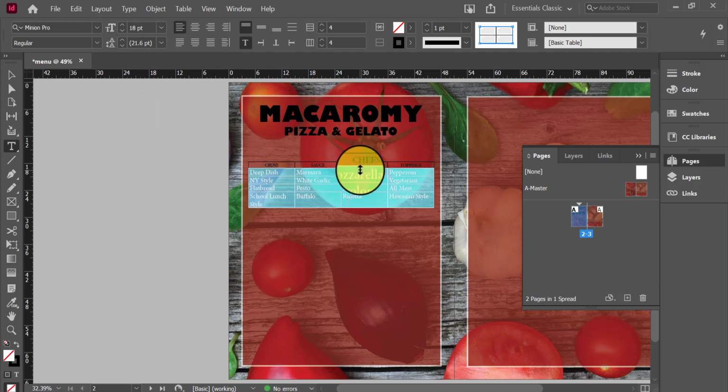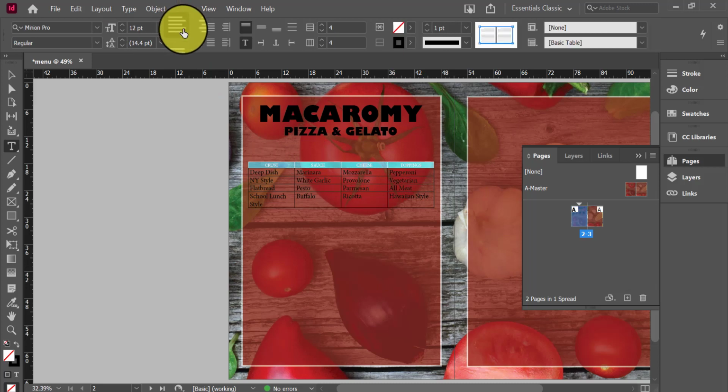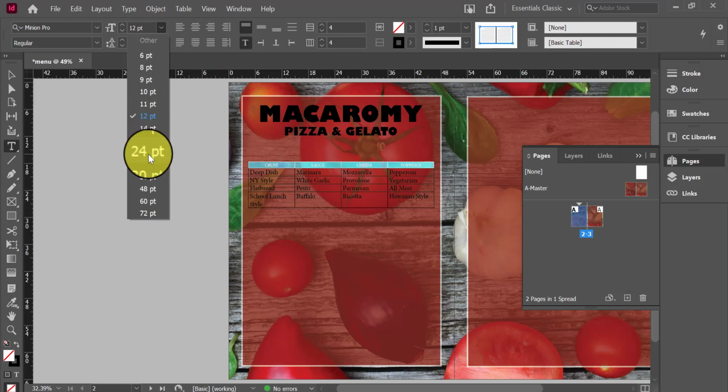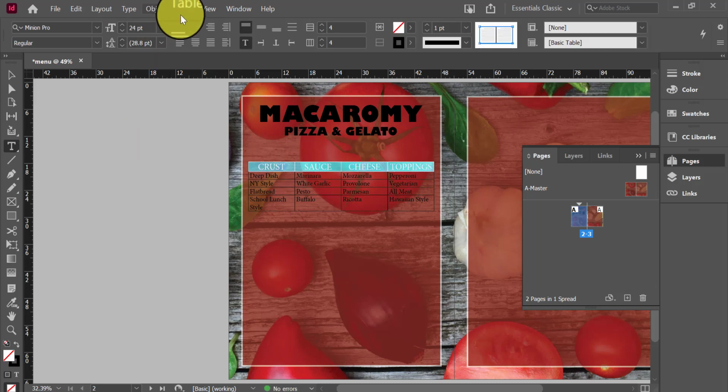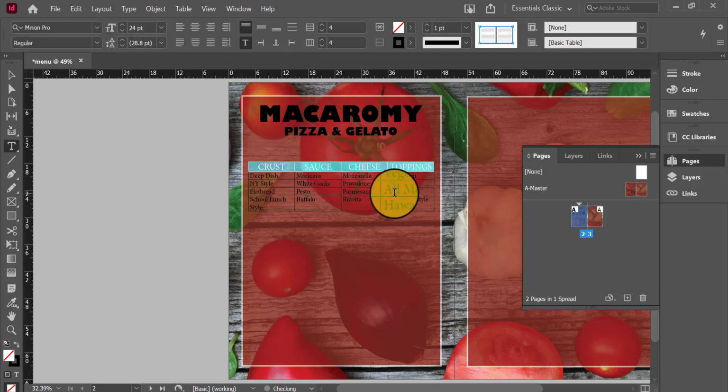So I think I'm gonna leave it at 18 points, and I'm gonna do the same for each of the headers. I think I'm gonna make those about 24 points so that they stand out a little bit more. Yes, 24 points will do.